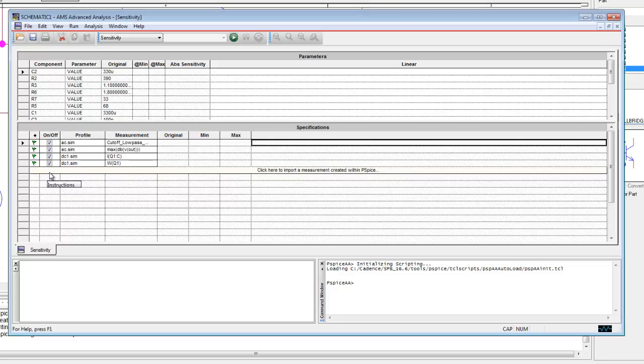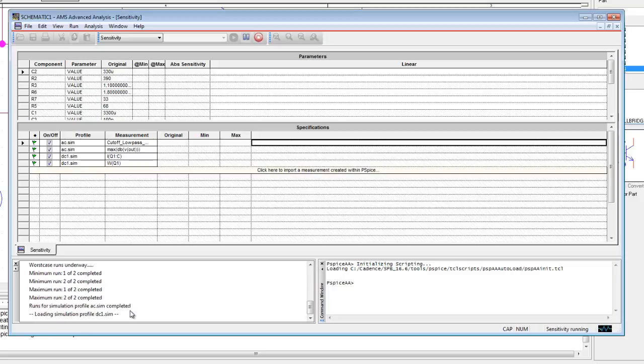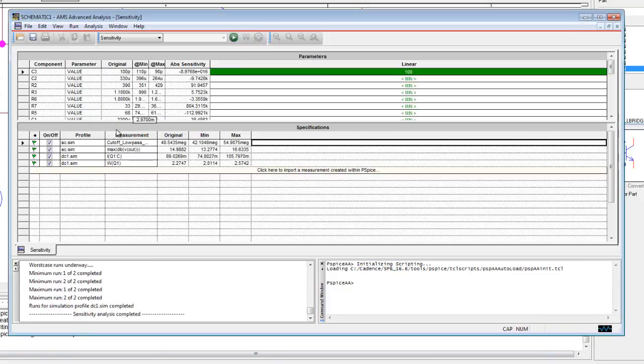and in order to run this, we have to go to run and run sensitivity. We are able to see the analysis. Once the analysis is complete, you can see the different sensitivity curves for the low pass cutoff frequency with the maximum dB.